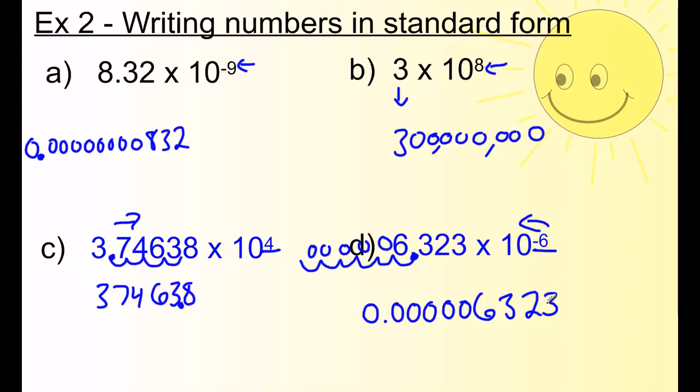So, really small numbers have negative exponents. Really big numbers have positive exponents. In standard form, the number in front of the 10, this piece, is always a single-digit number before the decimal. It could be a different number of decimals at the end. Like here it was 0.32. Here we had 5 numbers after the decimal. Here we had 3. Here we had none. But that number in front of the decimal always needs to be a single-digit number.